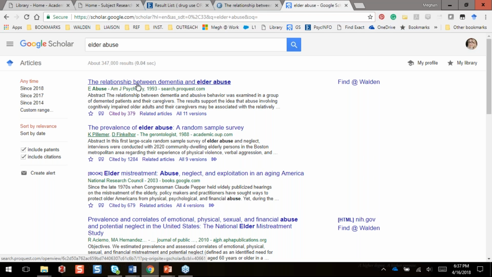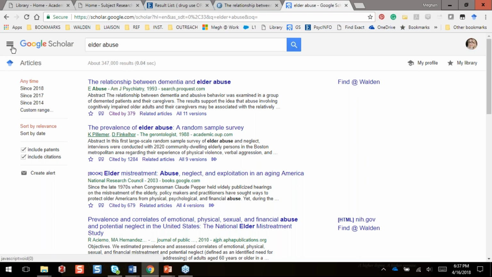I feel that we have enough options available to you that you really shouldn't have to use this. And especially here in this case. So if I clicked on this article, the publisher might want me to pay, but you know what? We have it at Walden, so that would be a real shame. So what I'm going to do is show you how to first link Google Scholar to the Walden Library so that anytime I search for an article, if we have it at Walden, it should pop up right here.